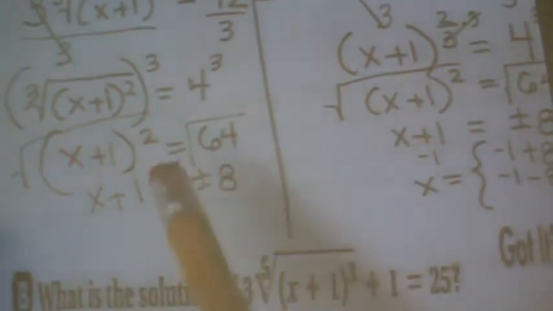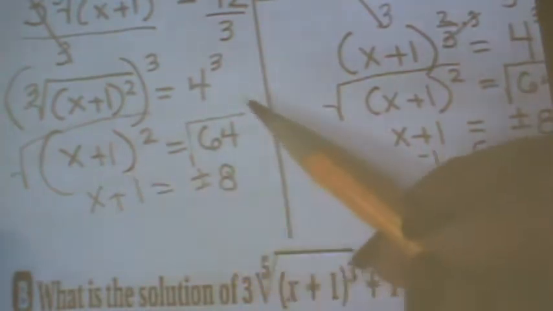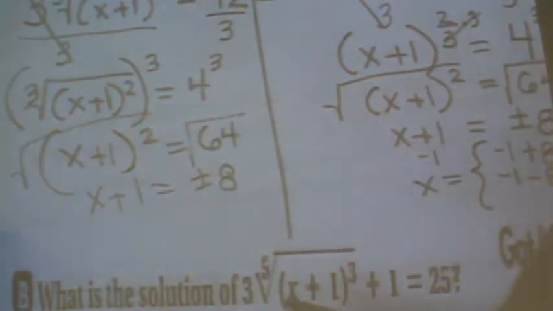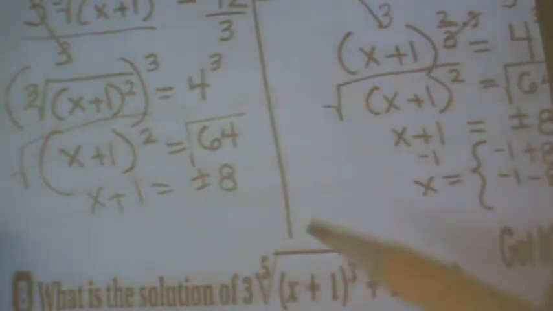Now, there's another way you can do it, but it's harder. You can actually FOIL this, and you guys don't want to go there. And subtract 64, set it equal to 0, and factor. You guys are not good at factoring, so I wouldn't go that route. But some people do. Yes, these are harder. Absolutely, they are harder. That's why I wanted to start them today, and we're going to do some more tomorrow.